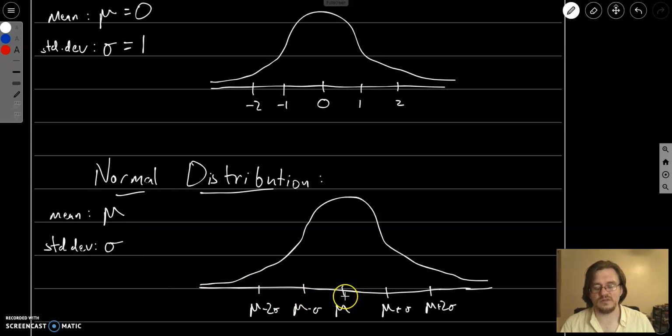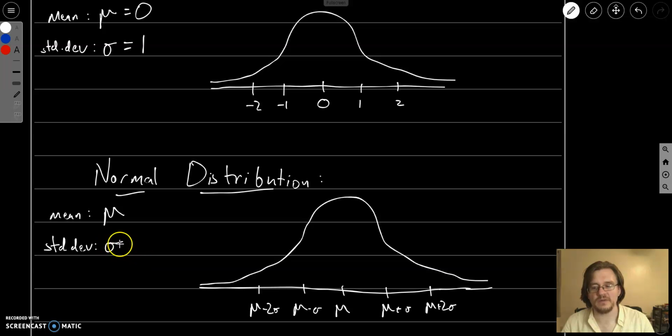And what you'll notice is that these will look very similar. If I could draw accurately, they would look exactly the same. These normal distributions, it doesn't matter what the mean is, and it doesn't matter what the standard deviation is, it is still the same bell curve. The mean is where the peak is, and we'll just denote that with mu. For the standard normal distribution, that's 0.